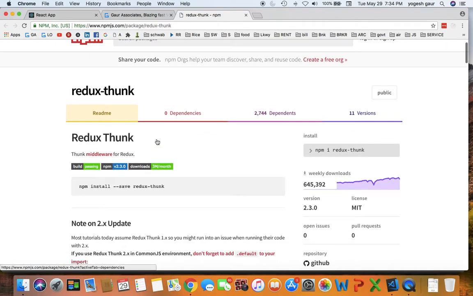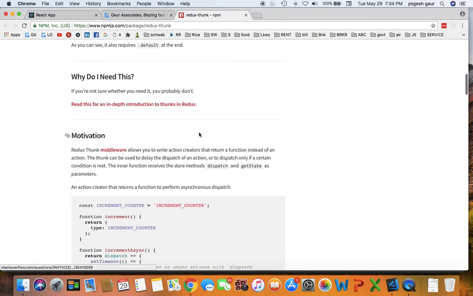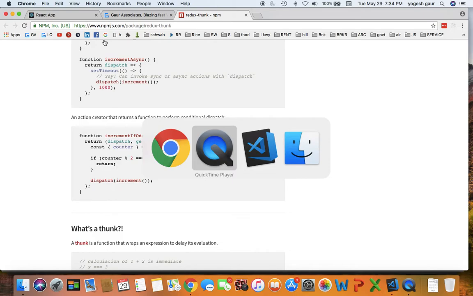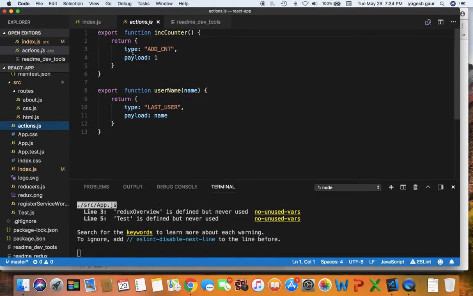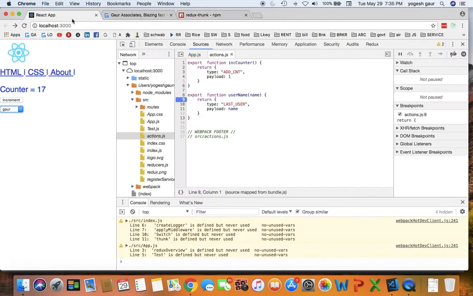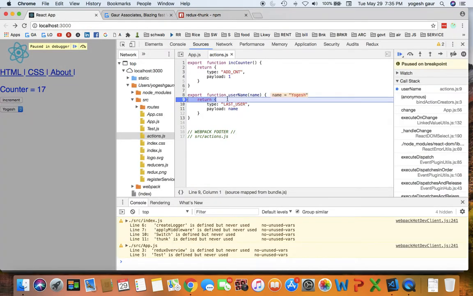And you can obviously read more about it, but the idea is that I can give you this information. What thunk essentially means is that you are able to think and do an action in an async way. Right now I have an example with just a regular function, which is an action, which gets called whenever I flip this. So you can see it'll come and break in this function. So that's all well and good.